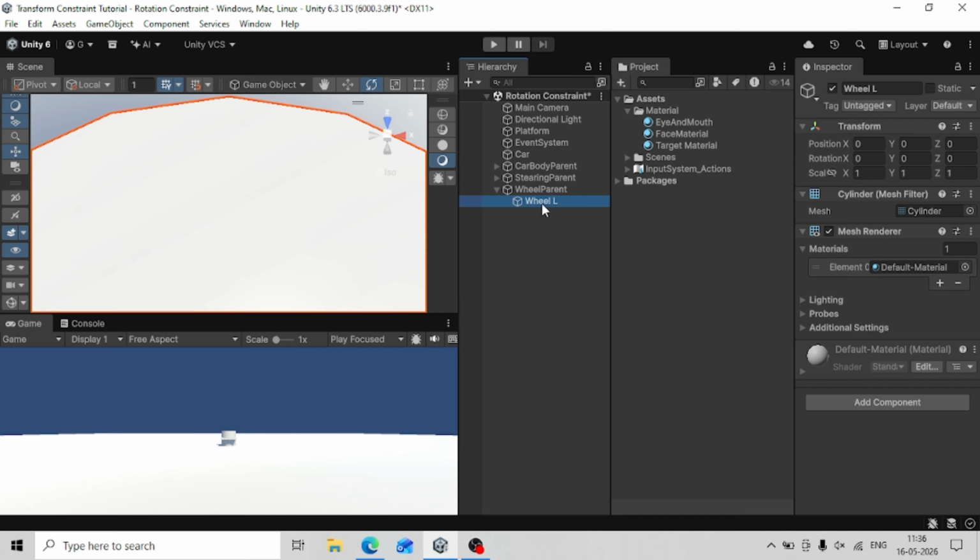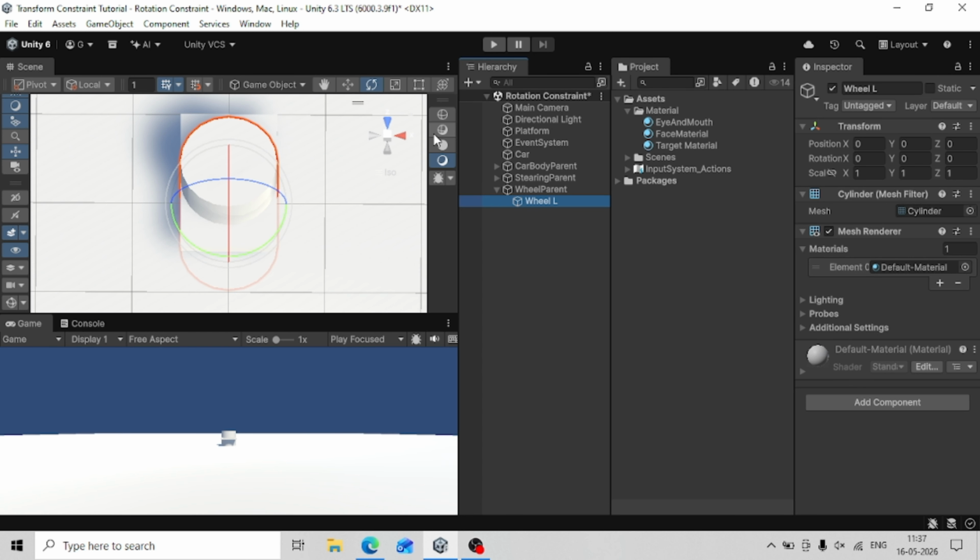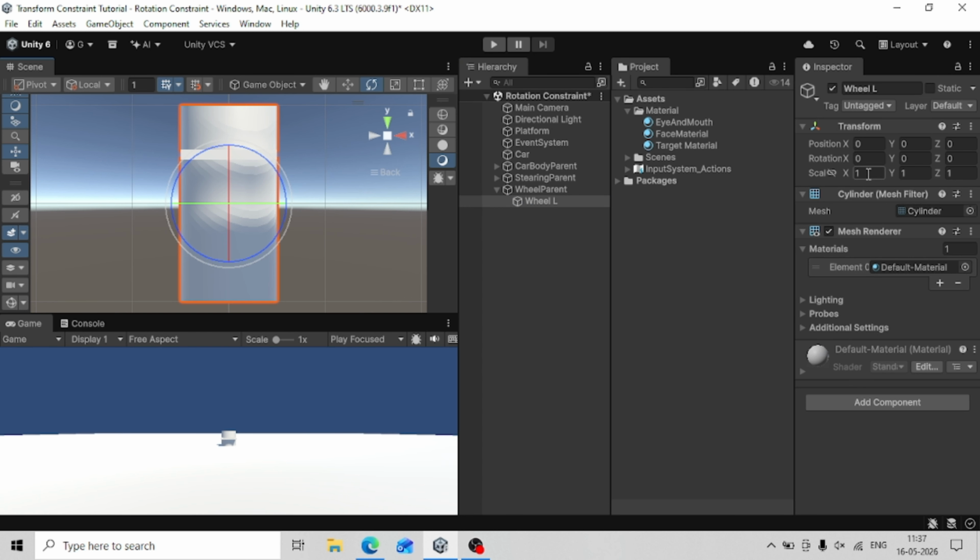Then, set its position to -0.611, 0.253, 0.745. Next, change the scale to 0.5, 0.025, 0.5, and set the rotation to 0, 0, 90.